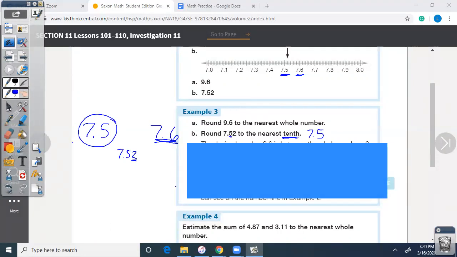But really, when we say these numbers, you can say whatever you want, but you need to know that when I say 7.5, I mean 7 and 5/10. You need to know that these two numbers are the same thing. They're the exact same number. If you do not know that, I need you to go back and watch part of this video again, because that is what you're going to need to know on your homework. You need to know how to convert from decimals to fractions and from fractions to decimals. Okay, 7 and 5/10 is written 7.5.